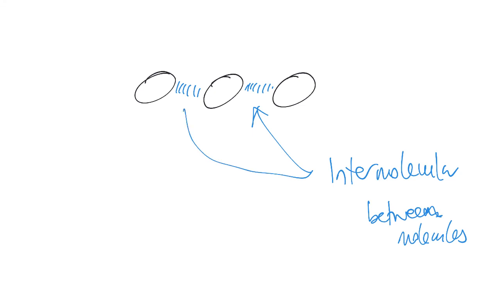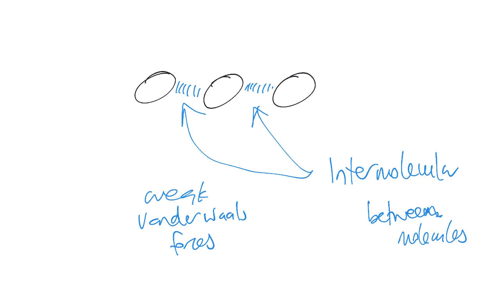Okay, now these are your weak van der Waals forces, which there will eventually be a whole video on, right? But those are the weak ones, and these are the ones that are broken during a physical change. So something like evaporation or boiling and melting. The intermolecular bonds are broken here, and they require significantly less energy than the intramolecular bonds, which are broken during a chemical reaction. So that's the difference between inter and intramolecular bonds.